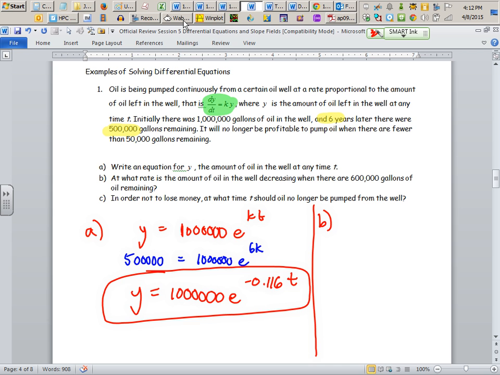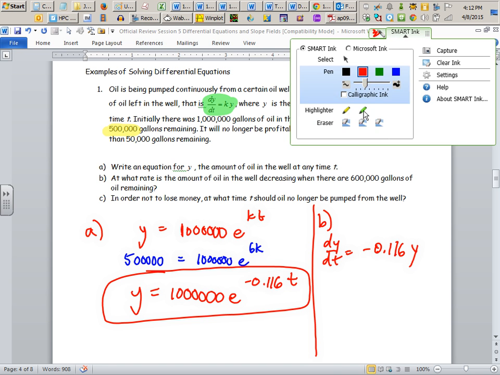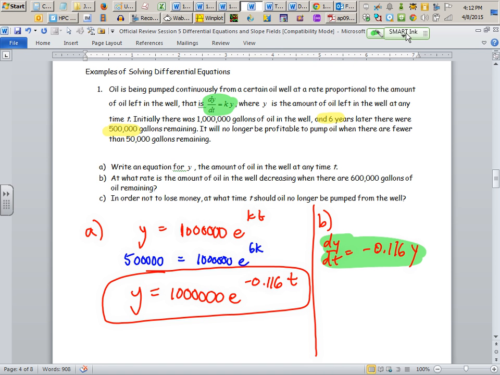Okay, so now what you have is the oil rate equation and the oil amount equation. See? There's two things we know now. Believe me, I've done it. I've taken the derivative of this again, only to find out it brings me right back to here. So we already were given the derivative equation, and we know K now. We're just going to plug in 600,000 for Y. So dy dt is negative 0.116 y. That's this green equation up top, updated with the k inserted. Let's just plug in 600 grand and see what happens.